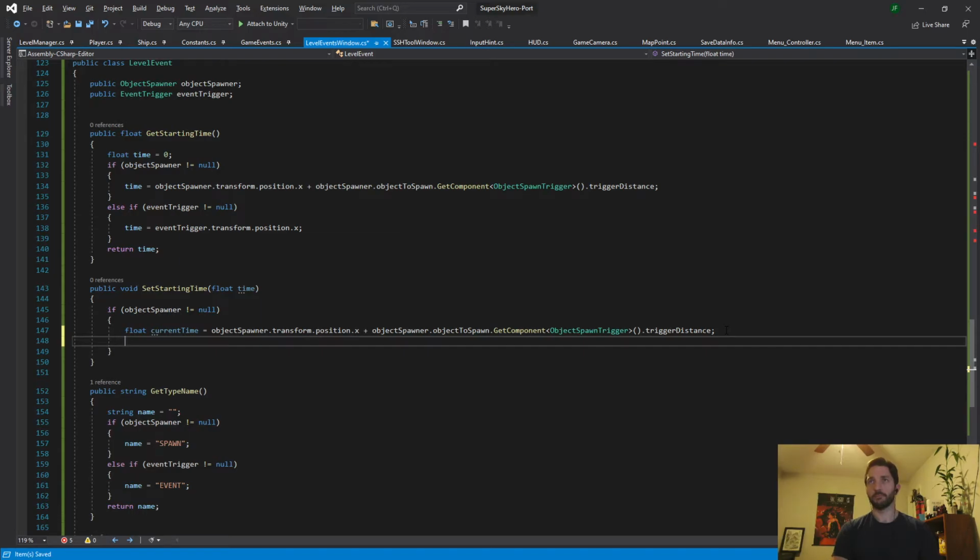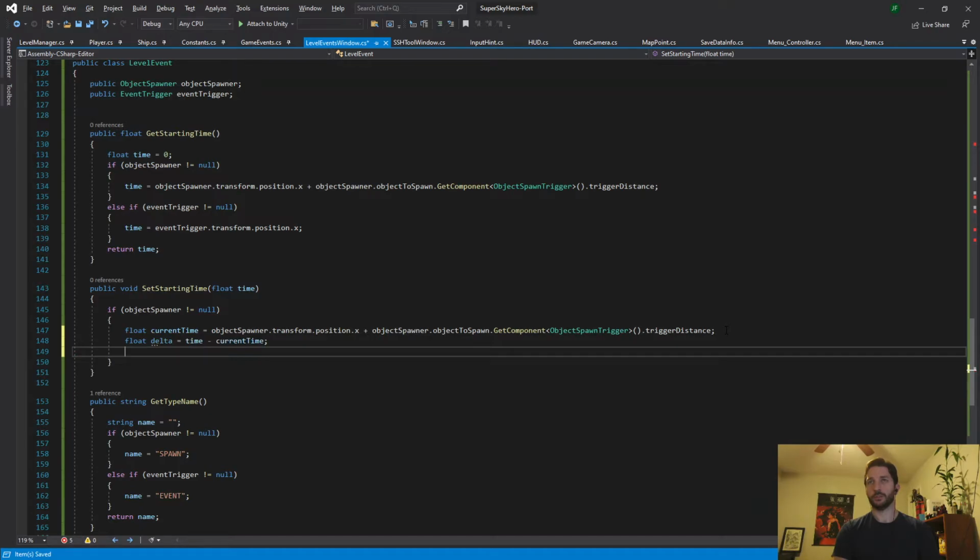And so then float delta is time minus current time. So I just want to adjust my position by that amount, not the trigger distance.